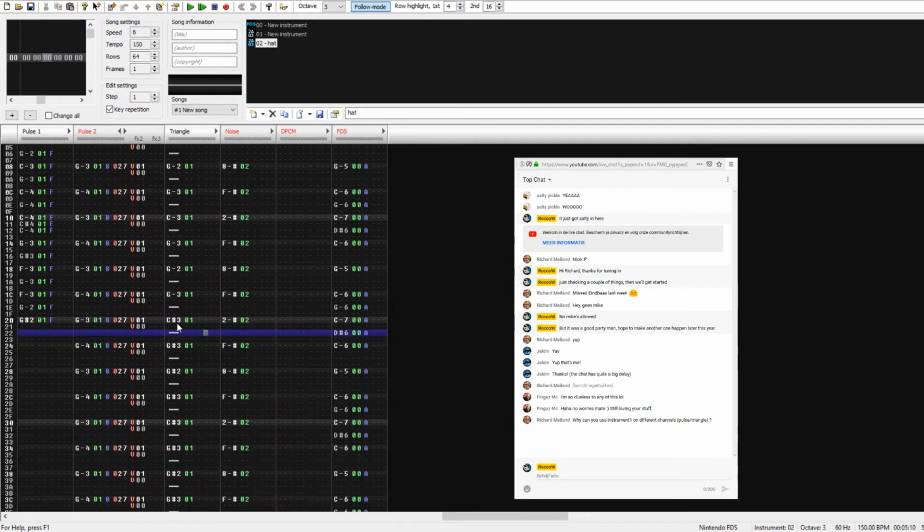However, they're going to have different effects. So if I play this instrument in a triangle, I can only get a triangle wave. If I play it in pulse, I get a pulse wave. And if I play it in noise, well, you know what that sounds like. So, hope that answers your question.